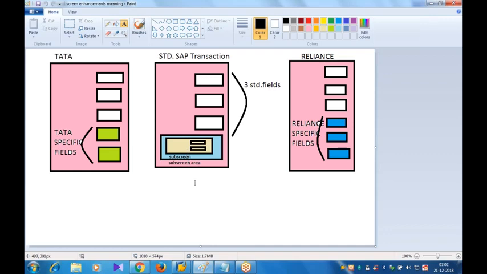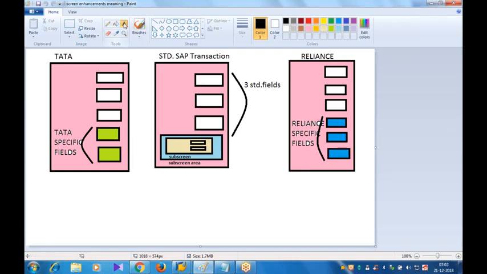A subscreen should always be placed on a subscreen area. A subscreen area is a container, a control which can hold a subscreen. So we require one subscreen area, and on top of it the subscreen will sit. Inside that subscreen, we can add additional fields.